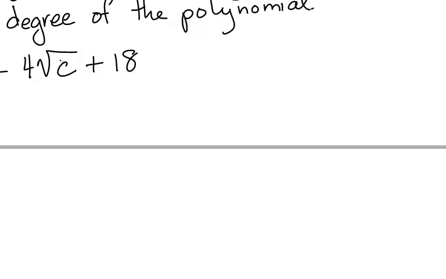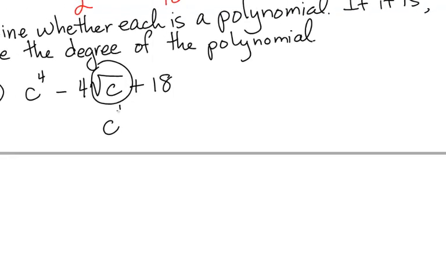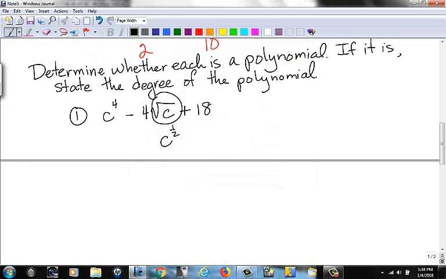Any radical, if it's a square root, is to the 1/2 power. I don't think you guys have had that yet. Did you have that in Algebra 1? Okay, so this one is the one that throws it off, because this is actually c to the 1/2 power, and that's not an integer. So just say no, it's not a polynomial. They're going to ask yes or no, so just say no. It's not a polynomial, and that's all you have to do on that one.